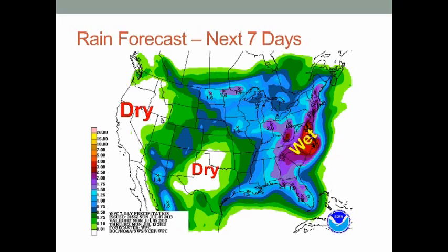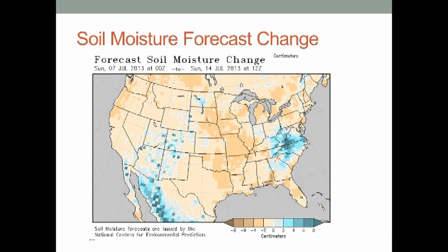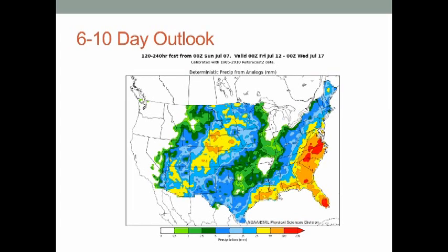So the next 7 days, as far as the rainfall forecast goes, some of that moisture I mentioned could hug the coast from the Gulf of Mexico. But other than that, it looks extremely dry over the south region for the next 7 days, with very large parts of Texas and Oklahoma receiving no rain whatsoever. Consequently, soil moisture will continue drying out. I know there's not a whole lot to get out of the ground anymore, and that's why the readings are beginning to get less and less, but still it looks like it will be drying out.